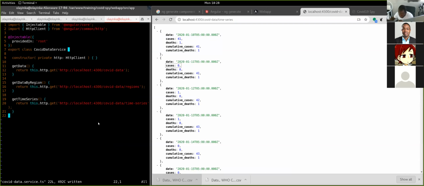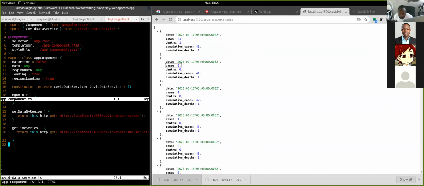Now, the other thing that we need to do is to come into the component, which is our app component in this case. So into our app component, and that's the TypeScript file, like this.